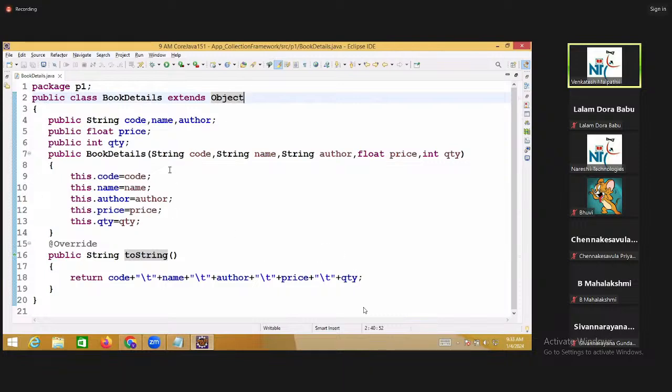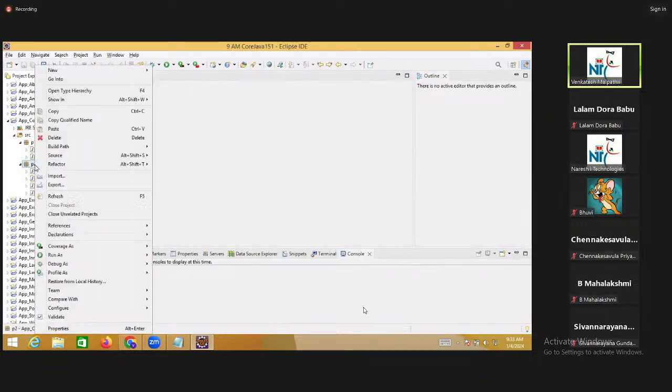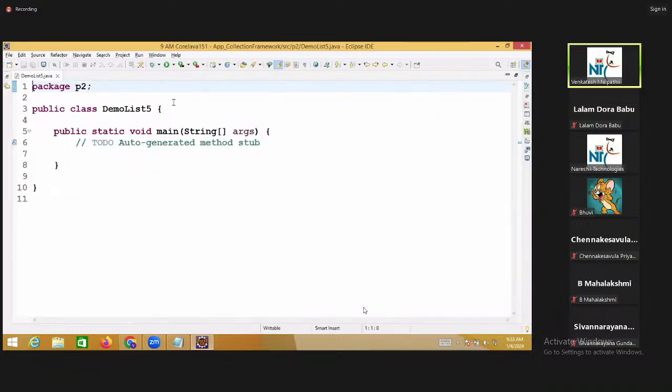So this is your user defined class object anyway. Now I'll go for the main class: P2, new class. This is DemoList5. I will take it.